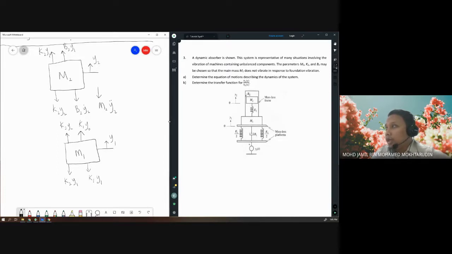And then we have damper B1. So damper B1, Y1 dot. And the damper B1 also connected with Y0. Okay, so treat this similar with K1. So we have B1, Y0 dot. Okay. And lastly, we have this friction just now. Okay. So friction B2, Y1 dot. And the friction also with M2. So we have B2, Y2 dot. And don't forget the inertia M1. So we have M1 here. M1, Y1, double dot.